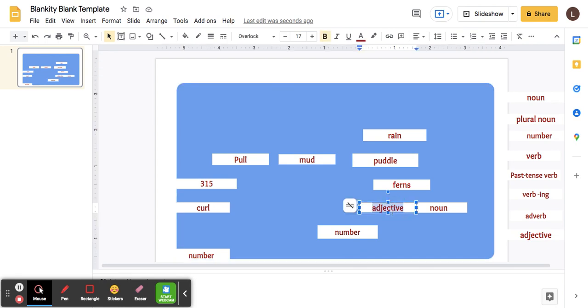Now I need an adjective. My adjective is going to be tiny. I need a noun. If I think about rain again, I'm thinking about how rain comes from a noun, which is a cloud.